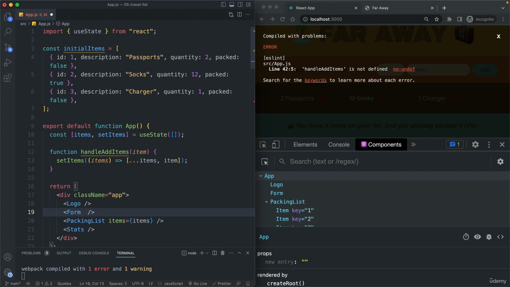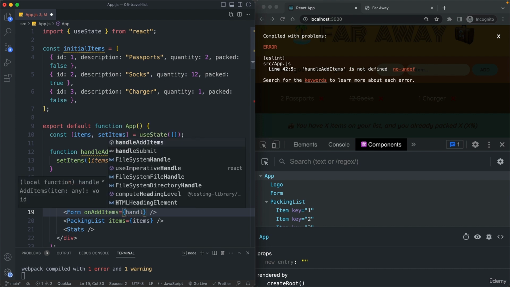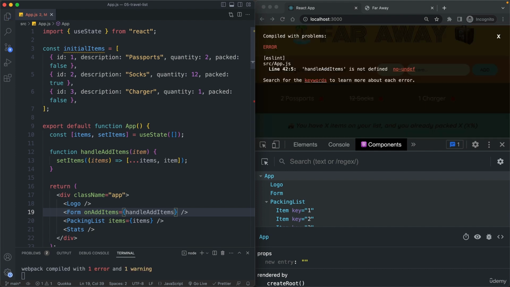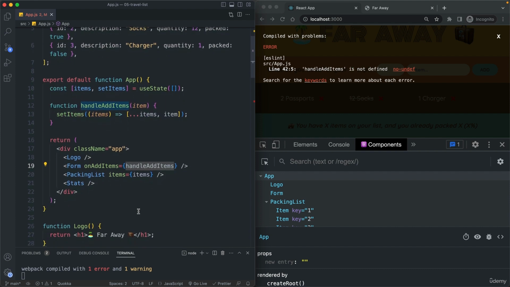Let's create a new prop, and kind of a convention is to call this now onAddItems. We could of course call it the exact same prop name here. So we could create a prop called handleAddItems and then pass it a function with the same name, but it's kind of a convention for it to be like this. So it then becomes a bit more readable, like onAddItems, call handleAddItems. So if that makes sense.